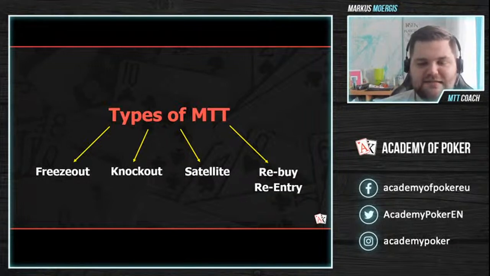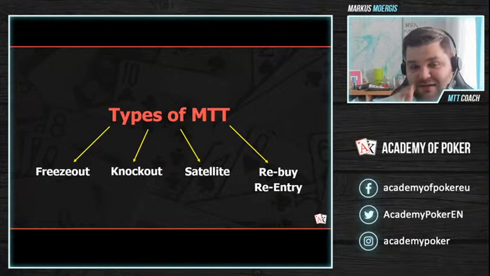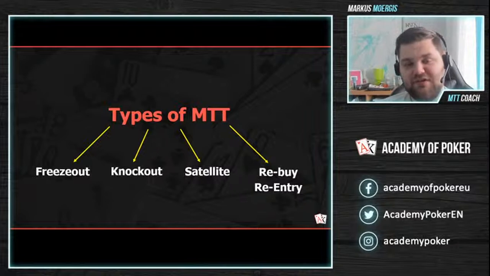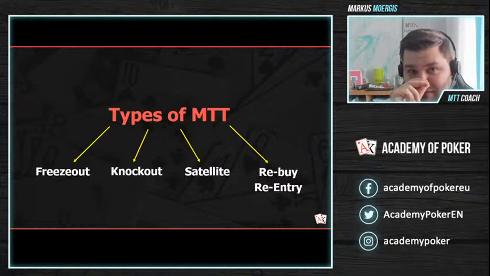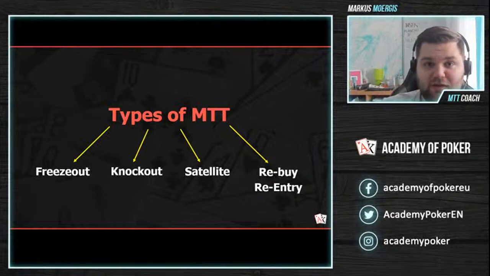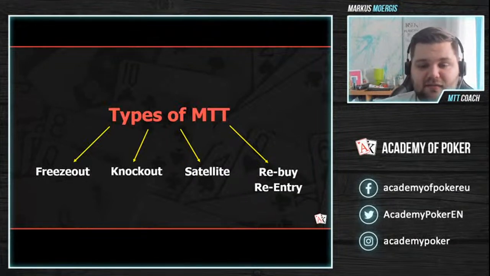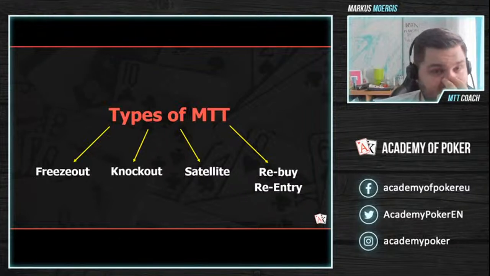Number 3 is the satellite, and the satellite tournament has its own rules, so to speak. Of course, normal poker, but the prize pool is not spread all over the positions, with position 1 getting most of the money, but it gives equal amounts of money to a specific amount of players. So let's say 10 players will get the same amount, and this will be paid out in tickets, because satellites are qualifying tournaments for other tournaments, bigger tournaments.